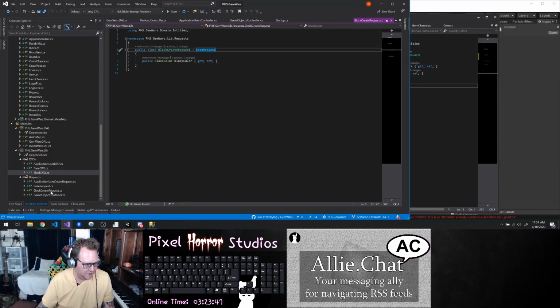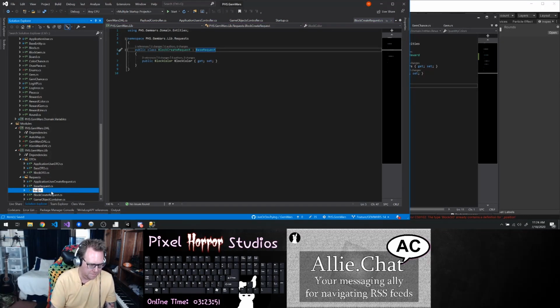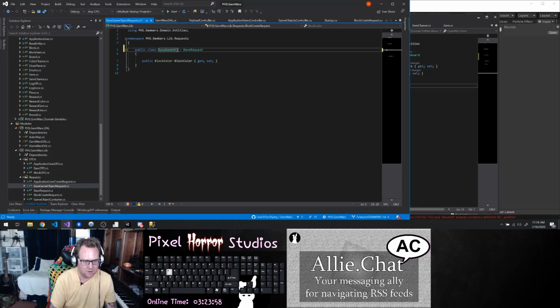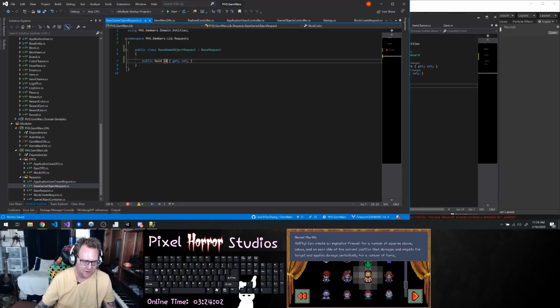We need to add in here a new base game object request, which needs to have a GUID called ID.